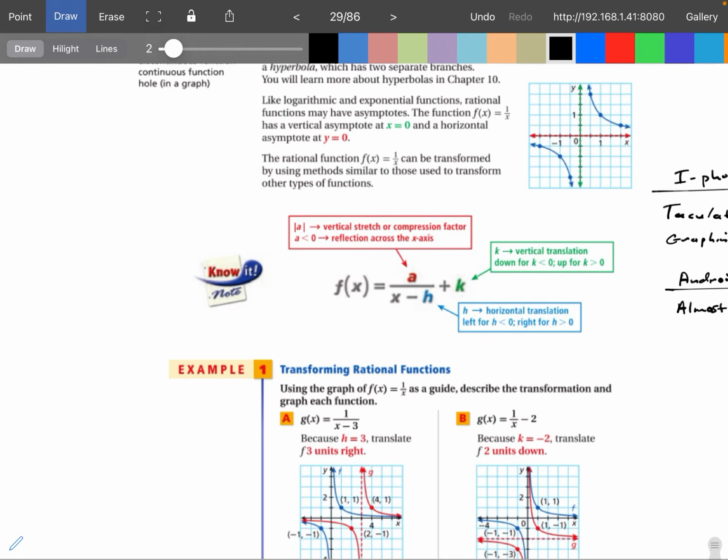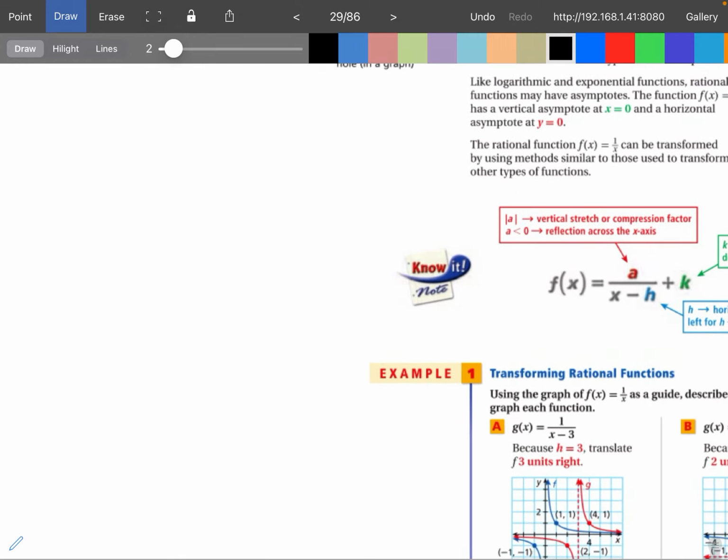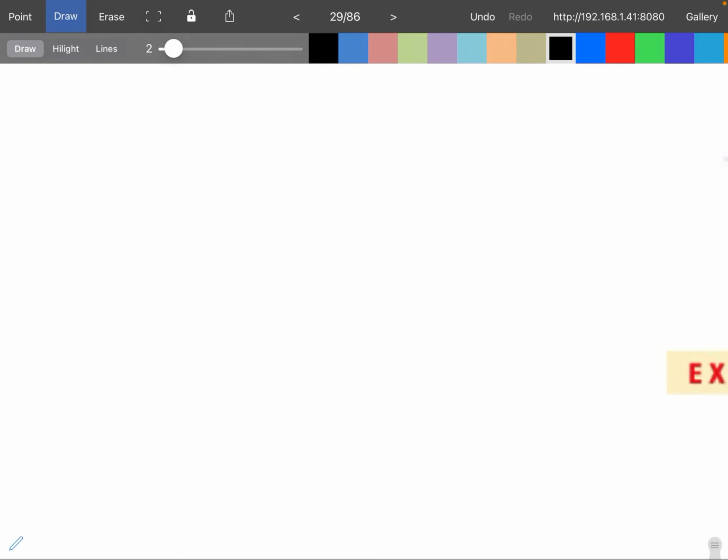So let me come over here on the side and get you started with some review. You don't necessarily need to write this down, but this is stuff we've already done. The first kind of rational function we're going to graph, the basic graph we're going to base those on, is y equals 1 over x. We already looked at that graph back when we were doing inverse variations, so that's going to be our parent function, our basic graph.